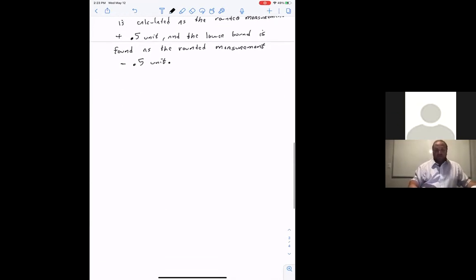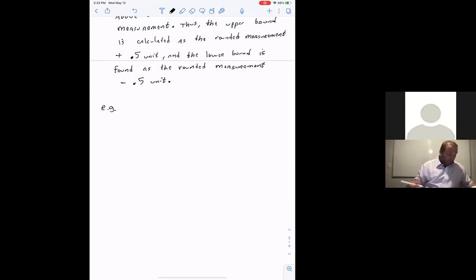What exactly does this mean? Well, it's really best illustrated as an example. So part A, this is example 4 on page 13. Jane's weight is 68 kilograms to the nearest kilogram. Determine the upper and lower bounds of her weight. So essentially what we're looking for here is two numbers that would be the bounds of the interval of all the numbers that would round to 68.